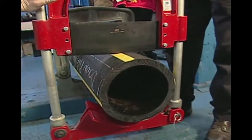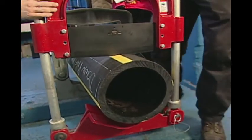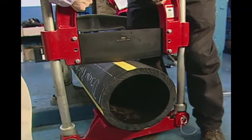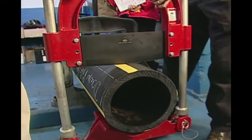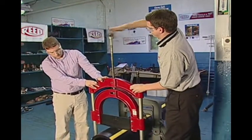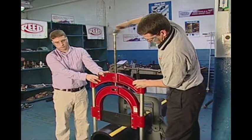For a clean, straight cut, it's recommended that the pipe is centered in the lower yoke assembly and the tool is perpendicular to the pipe. Turn the handle clockwise to feed the blade down until the lower yoke assembly makes contact with the bottom of the pipe.